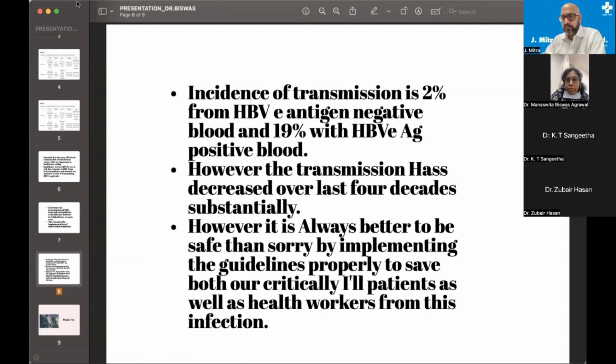So that is also very important. It's not a light thing. Okay, fine, I get it and I get treated and all. No, it's not like that. You may trigger your other genes, you may pick up some other bigger disease by just acquiring an accidental HBsAg. So that is one thing I wanted to add.